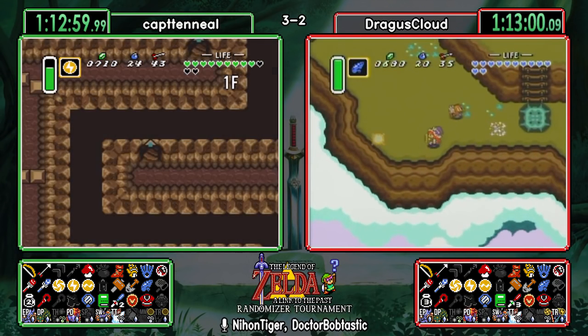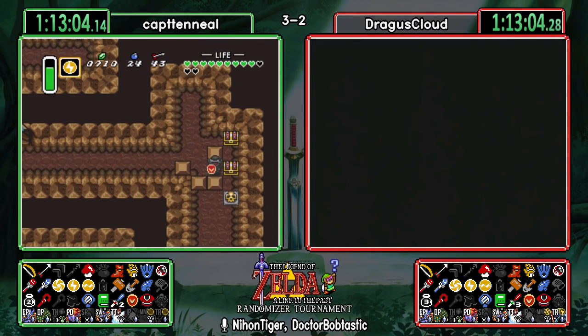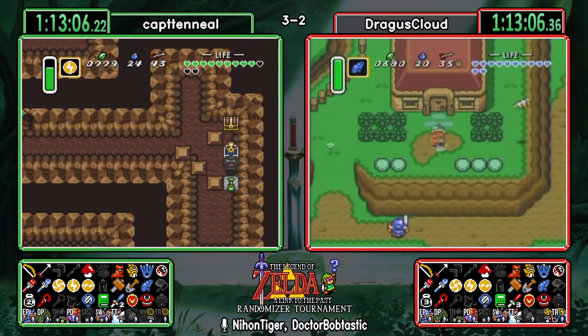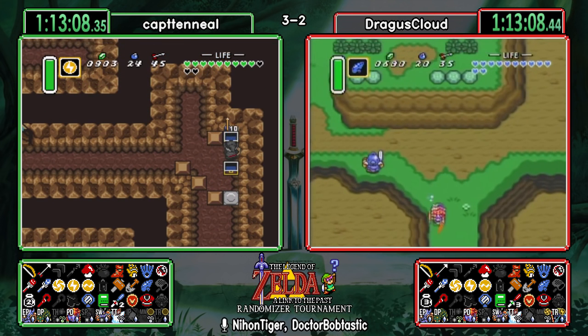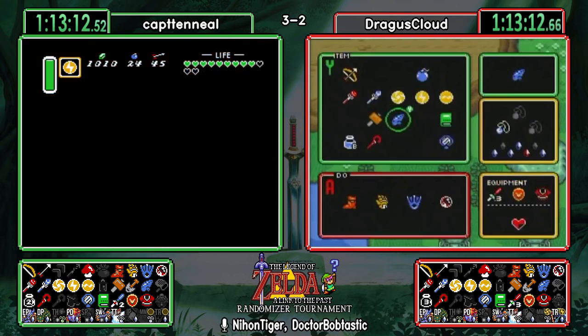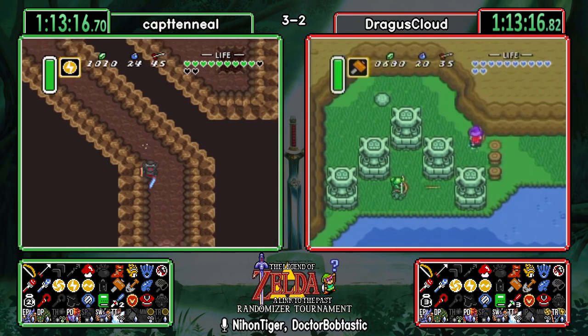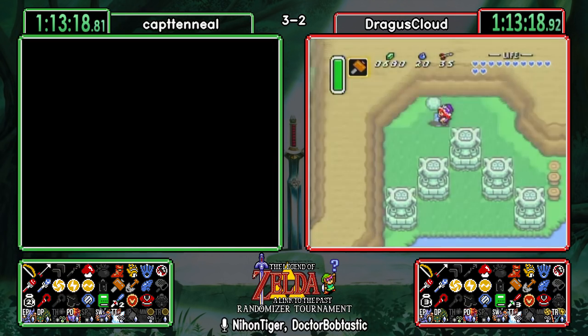So we got two pendant dungeons left, and Dragus has no interest, it looks like, in checking that out. Whoa, wait, is Dragus doing what I think he's doing? Are we doing the hookshotless swamp dip? I think so. Is this reality? Yeah.